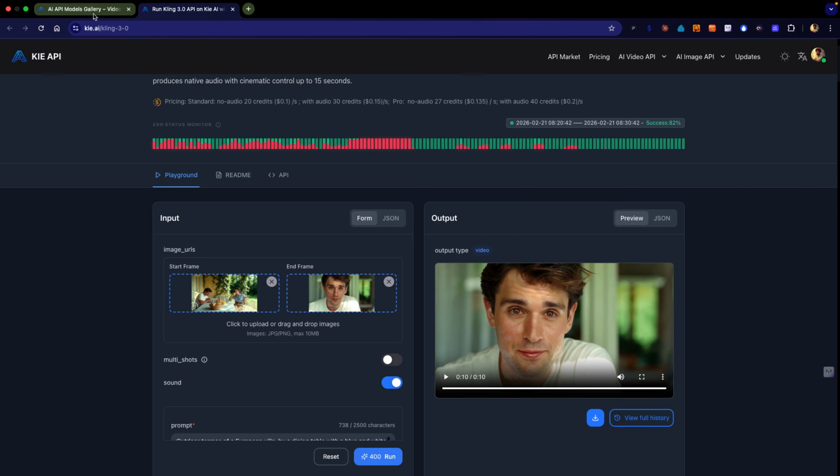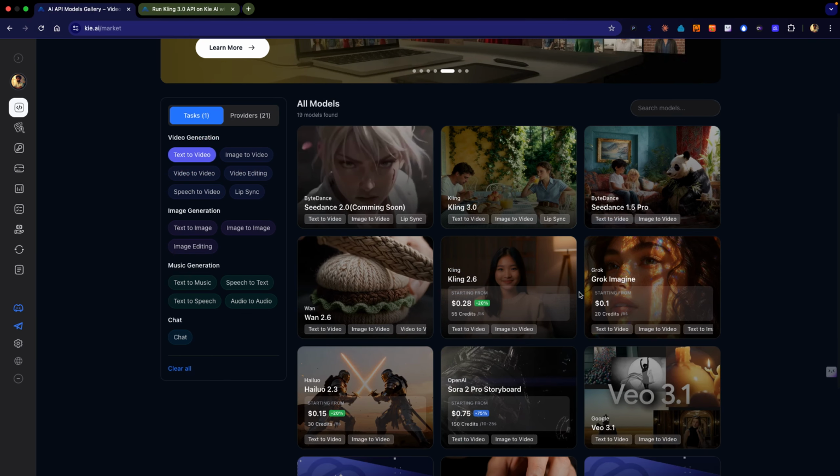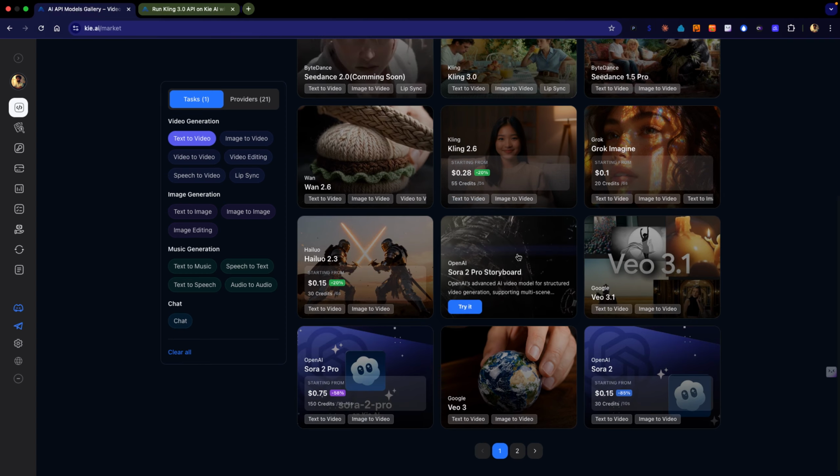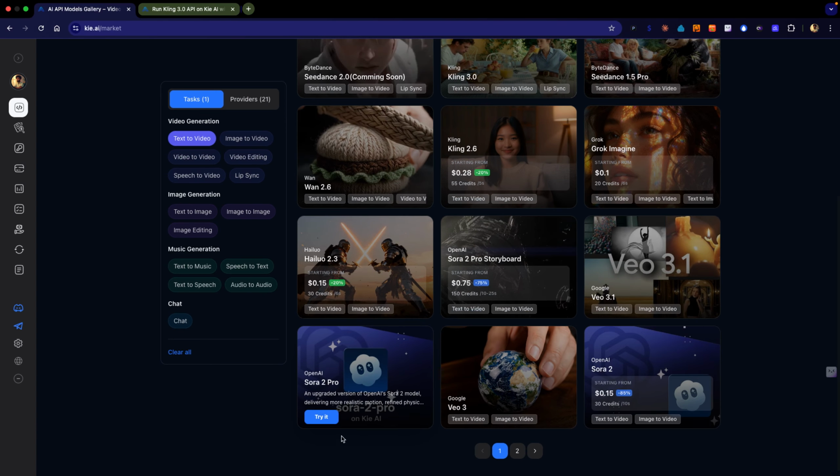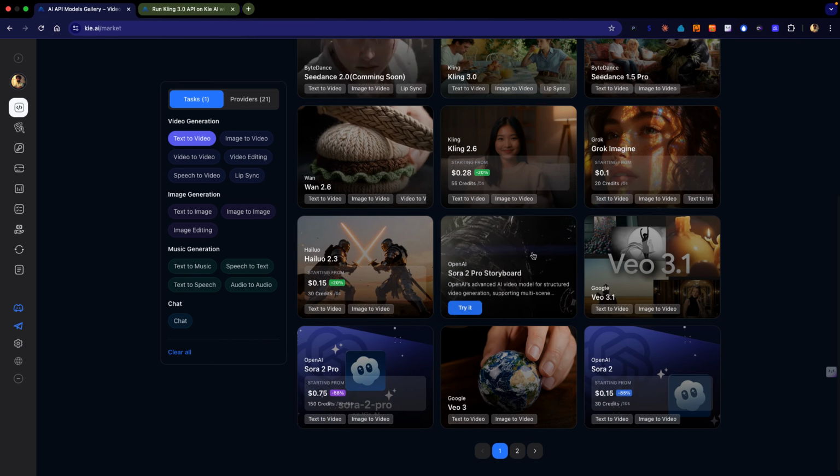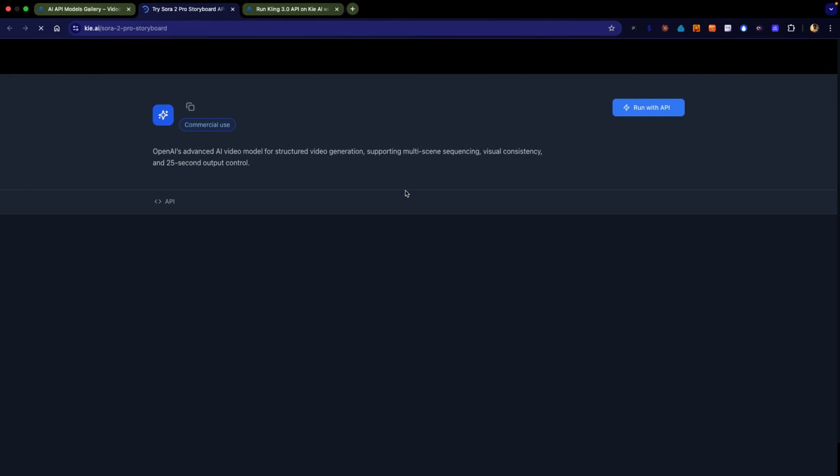Let's actually go ahead and take a look at something else. So they do have Sora, and they have a few versions of Sora. They have the Sora 2 Pro, text to video and image to video, and of course they have text to video and image to video for the storyboard. So the storyboard is interesting.